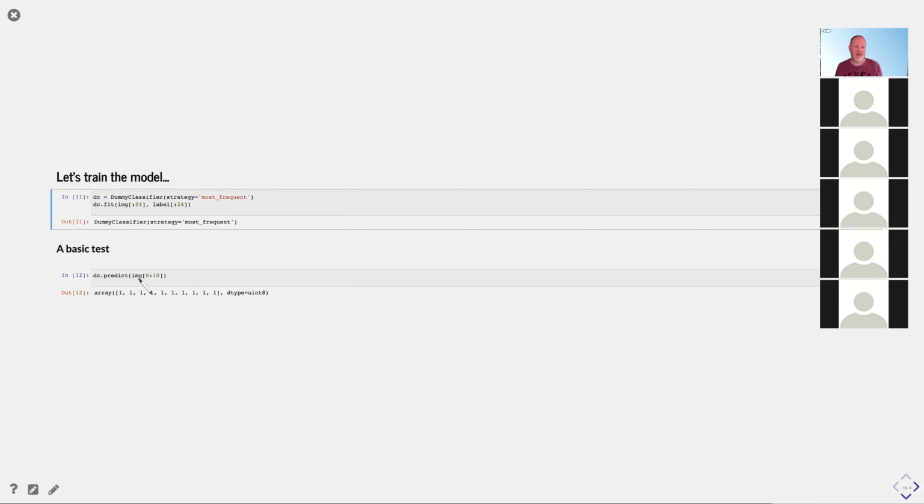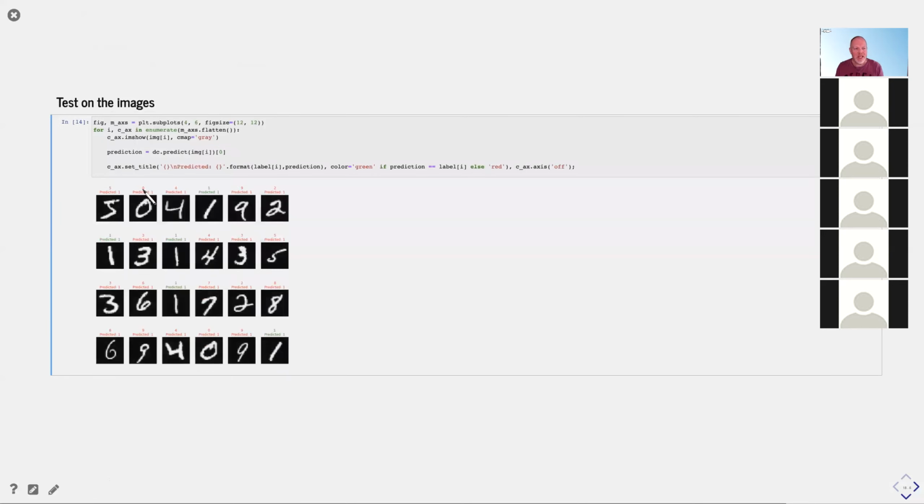So the question is now, we don't see what these images actually show us, so maybe we should take a closer look. Here we can see that it's clearly not ones in all these pictures, and the associated label tells us differently, but it predicts a 1, a 1, a 1, a 1. No, this one actually is a 1. So this one does right in 4 or 5 cases. Otherwise, it does wrong. So it's not really a good prediction algorithm, but it's anyway some kind of baseline.